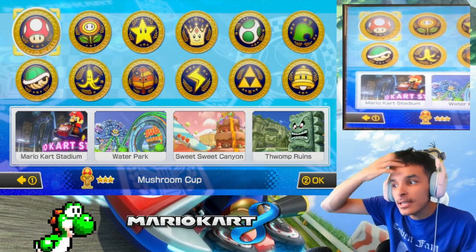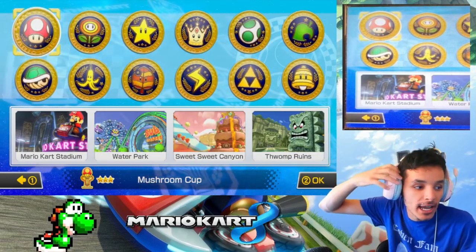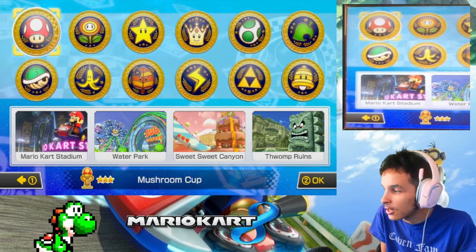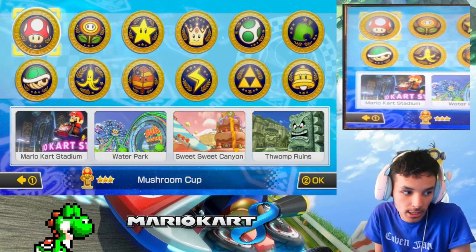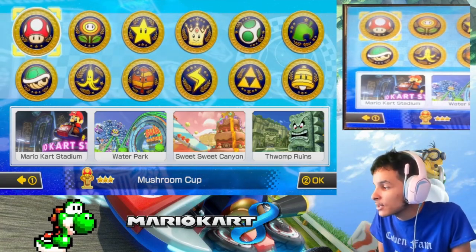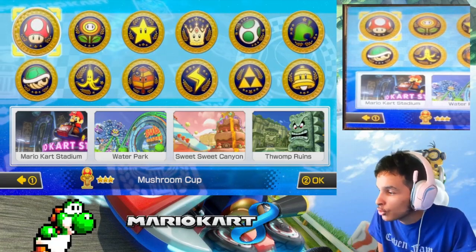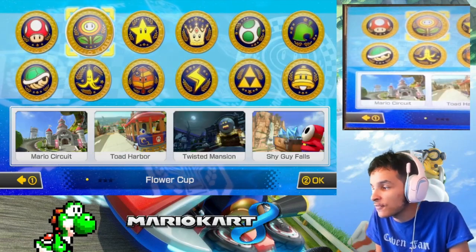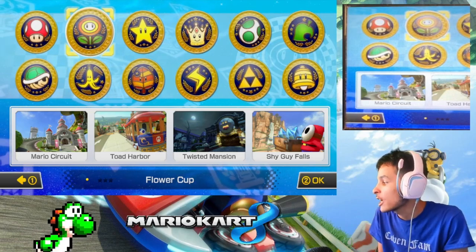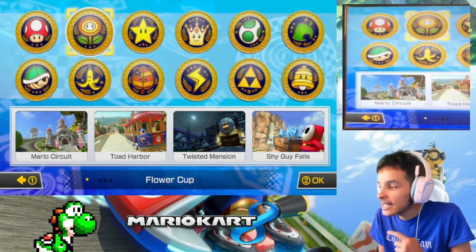Alright, so yeah, guys, we're gonna be picking Luigi in this episode, and the same kart setup, because, like I said, pipe frame rollers is my main in 200cc, mostly in Mario Kart 8 Deluxe, since I mostly play that. In the last episode, we did the 200cc Mushroom Cup, now it's time to do the 200cc Flower Cup. These tracks feature Mario Circuit, Toad Harbor, Twisted Mansion, and Shy Guy Falls. Without further ado, guys, let's get on.